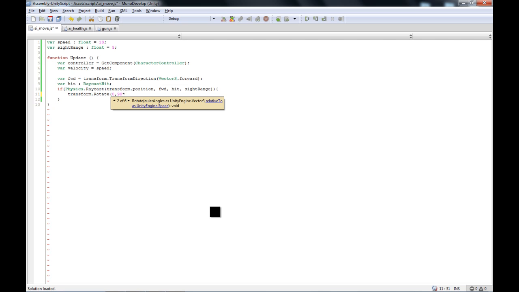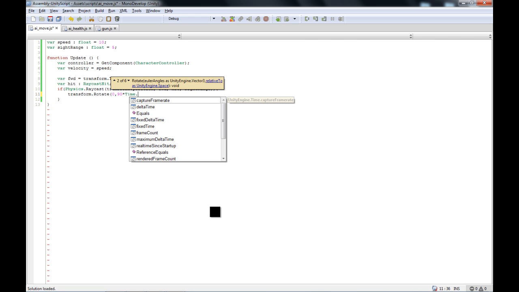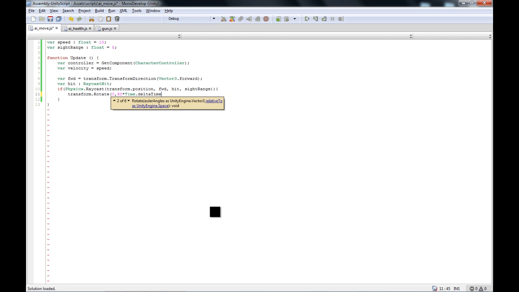So we'll times that by Time.deltaTime. So now this will make the rotation smoother, but it will also make it slower. So we need to increase the speed by timing it by 20. You can play with this. This is basically the turn speed, so yeah. Now end this, save. Great.